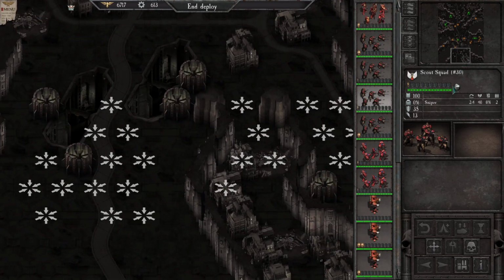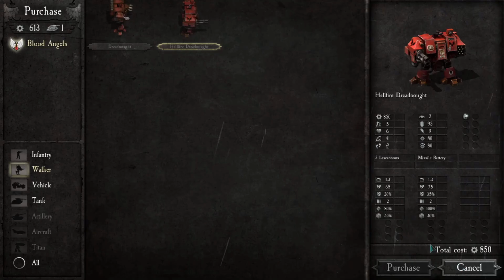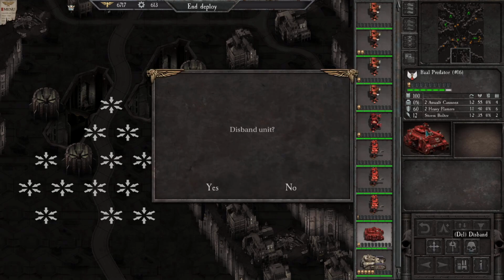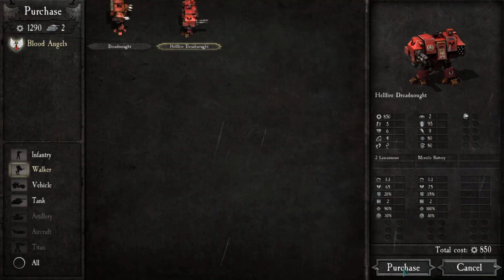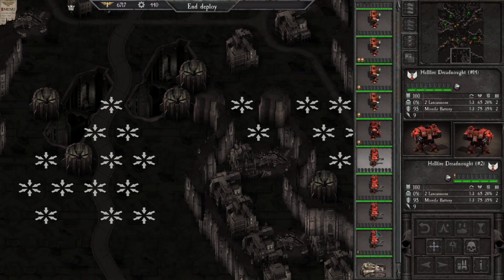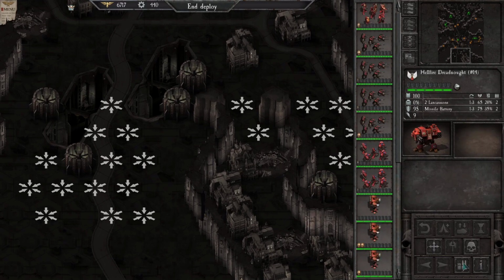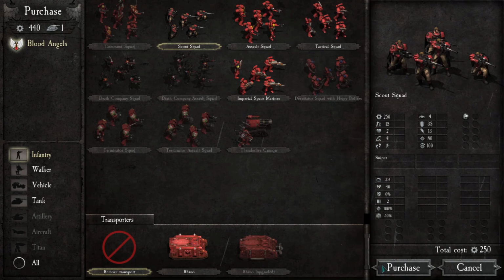So that's 4. I can still hire 1 more guy. I just feel like, well, these guys are good at clearing out the weak infantry, they just die too easy. So let's get some more Hellfires. And then that gets us up to 400 and something. So I could get more scout snipers.